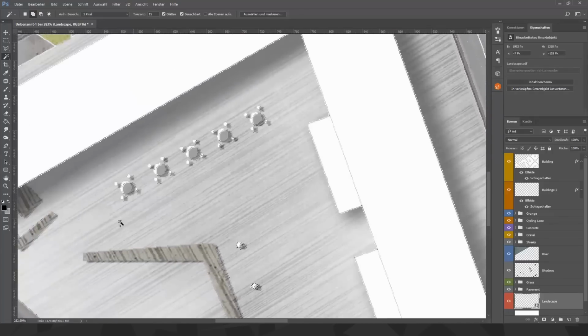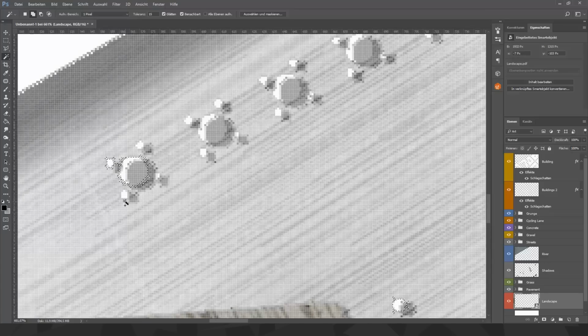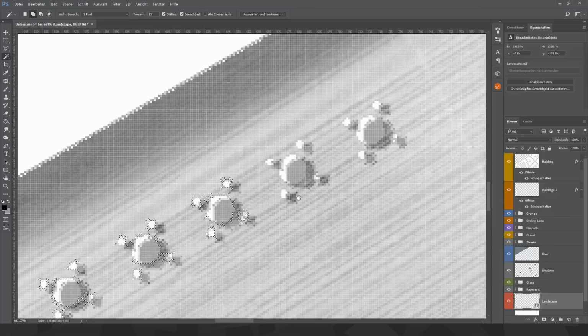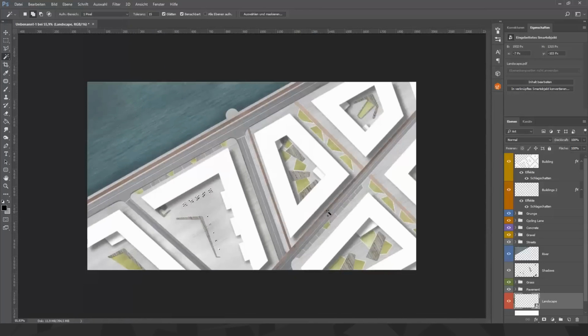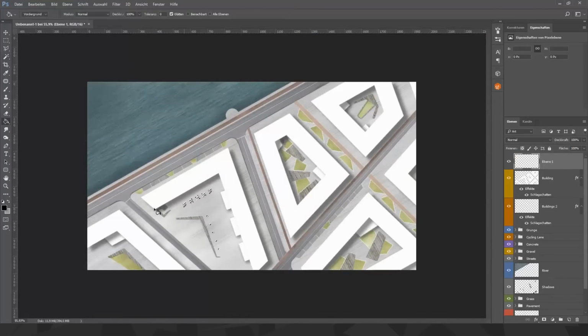I will pick these points up again. One table or one chair will be very tall, very big. I don't care right now. New layer.